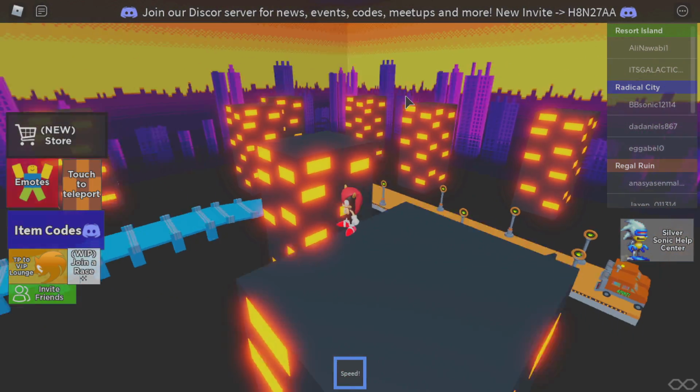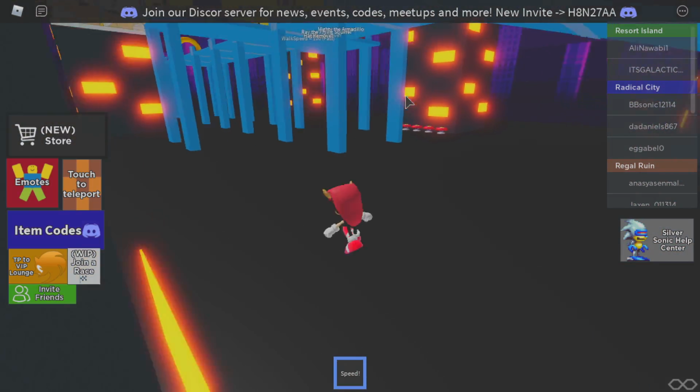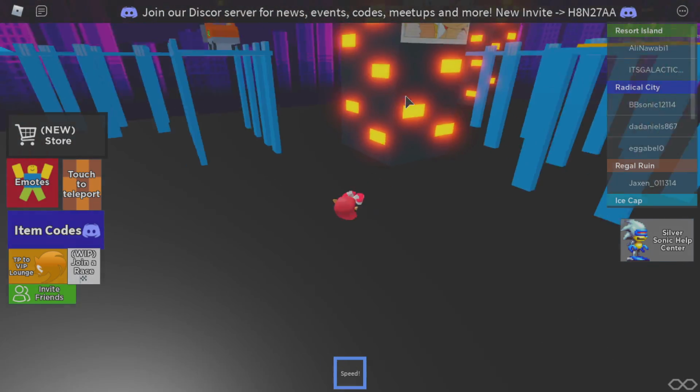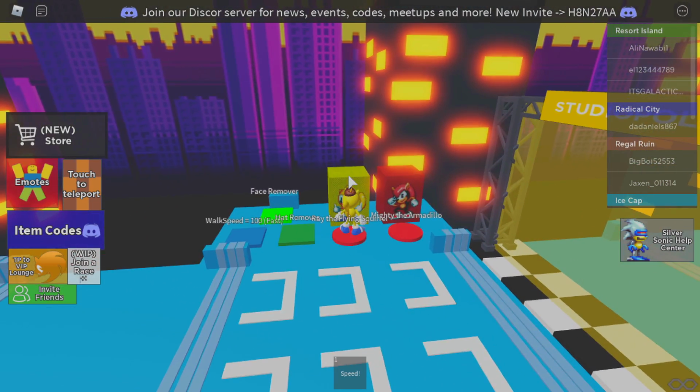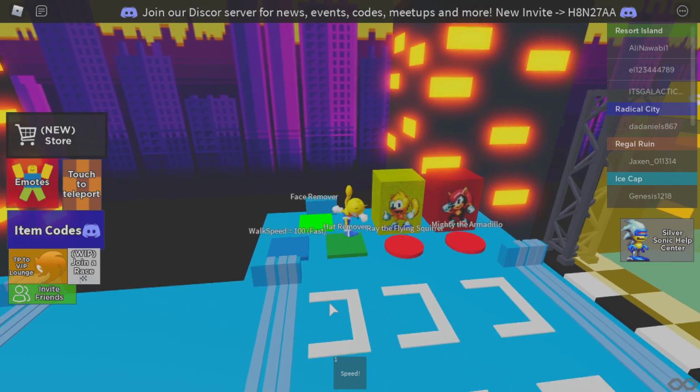Okay, I'm not supposed to be up here. Where was that building? Oh, right there. How do I get over there? Oh, you can fall. Wait a second, you can fall down. All right, well, let's be Ray the Flying Squirrel. Can I actually fly? Oh, let's get rid of my stupid hair and my hat and my face.